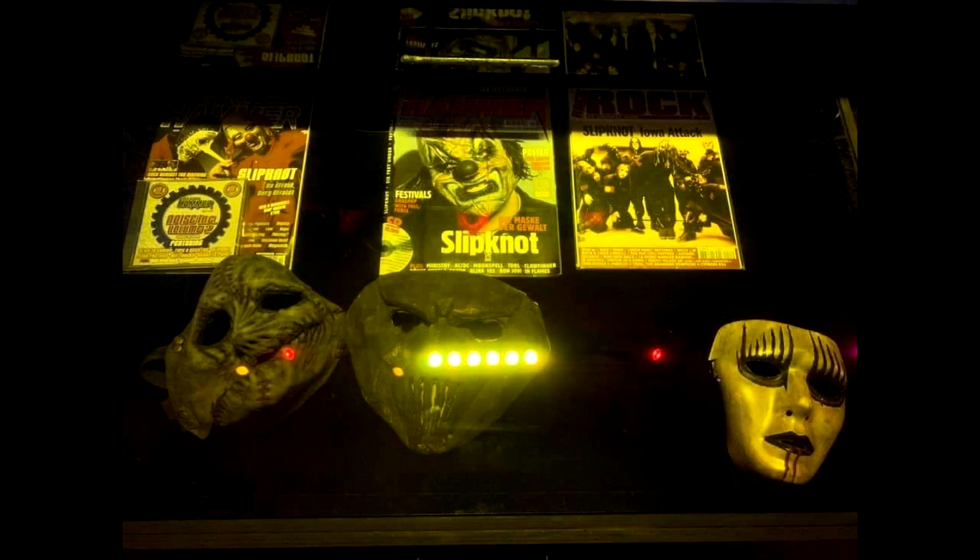This photo is cool. We've got a shadow box that has a bunch of Slipknot magazines in it, but then the masks, we got a Volume 3 Corey, which is still in good condition. We've got some sort of Mick. I can't quite tell what version that is. And then my favorite, we've got a Reading/Leeds Iowa Joey. This is the gold variation, and it's good to see that that thing is still in one piece, because those Caesars are very, very fragile, and this one just looks like Joey took it off and threw it in the shadow box, so cool to see that one still alive.